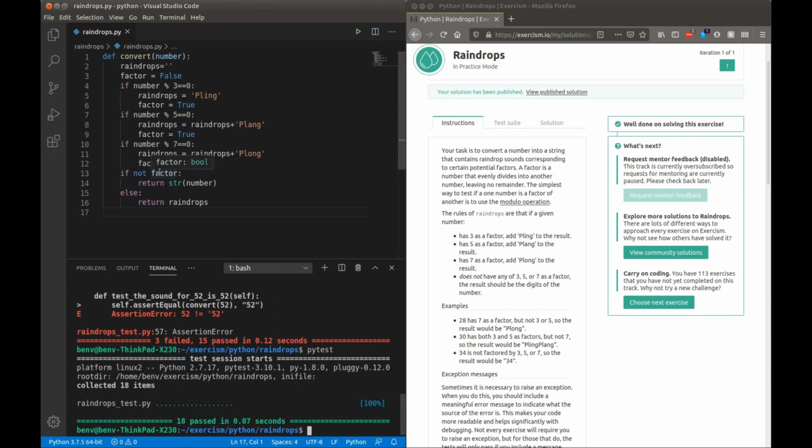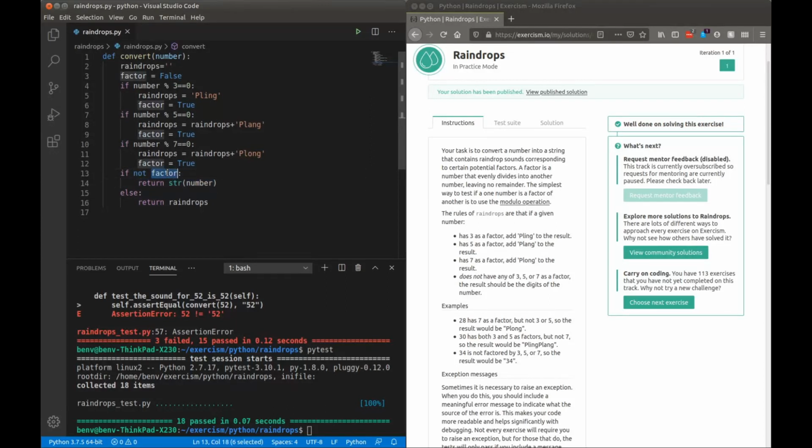And if factor is true, so if we entered into one of these conditional statements and factor was equal to true, then we don't enter this conditional statement, because if factor, this is kind of confusing, I'll admit. What we're saying here is if not true. So if this is not true, then go here.